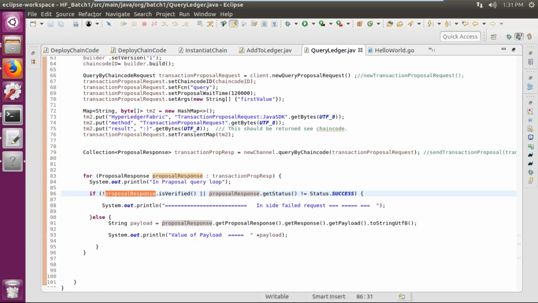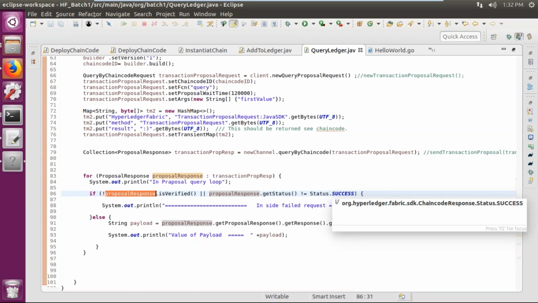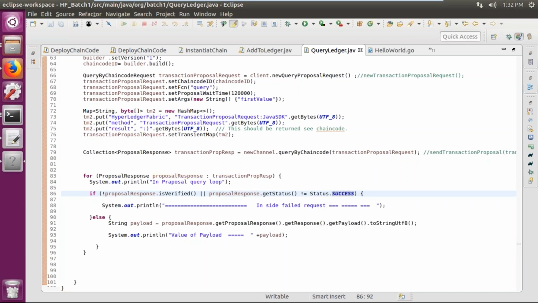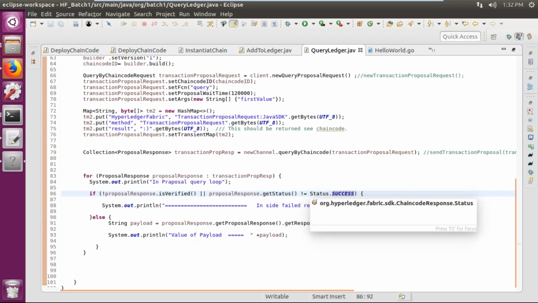If the status of the response is success or 200, we consider that a valid response. If it's not 200 or something else, we consider it a failed response. You can check either the response status code or the response status; if it's not success, then your response is a failed response.